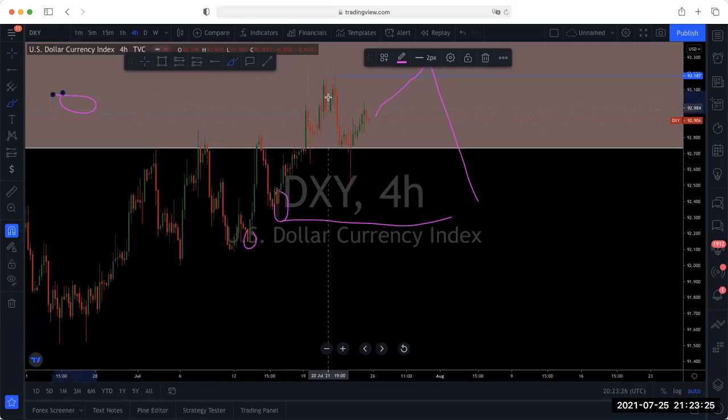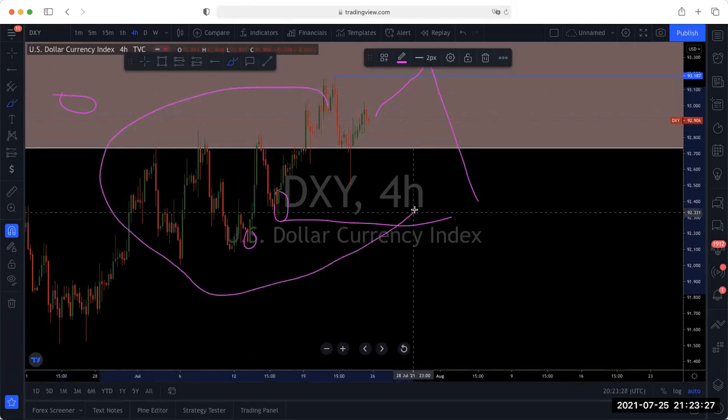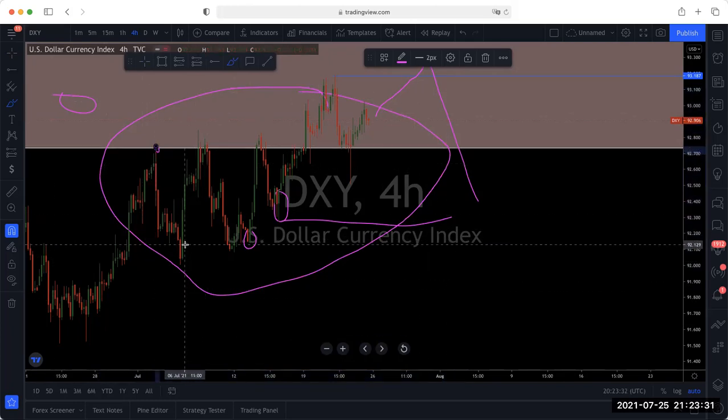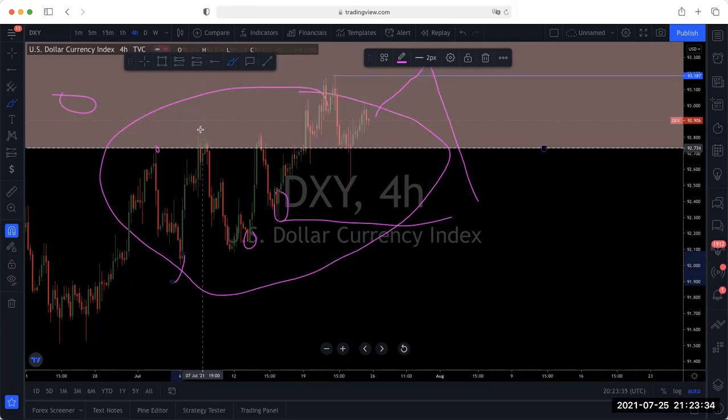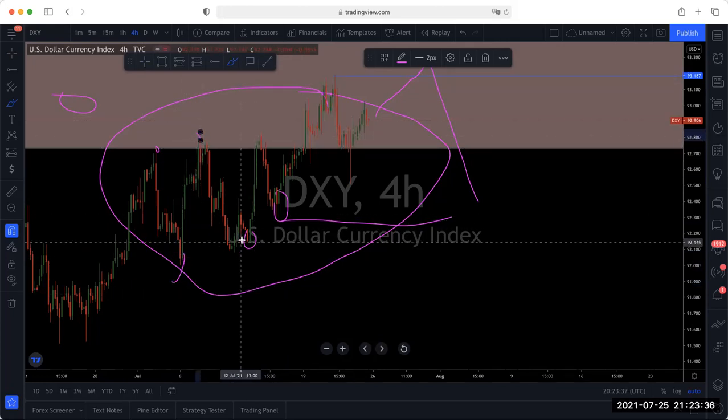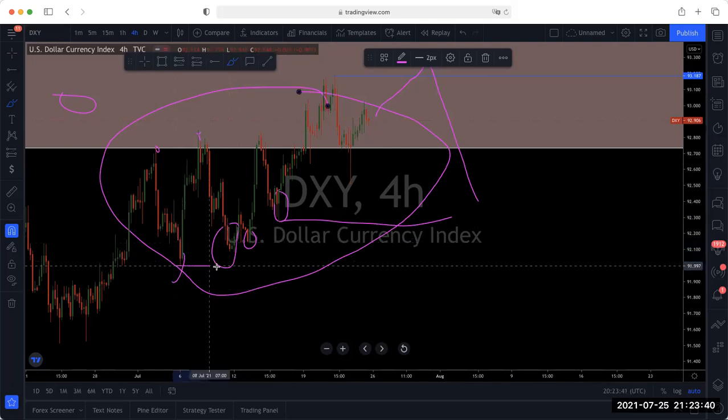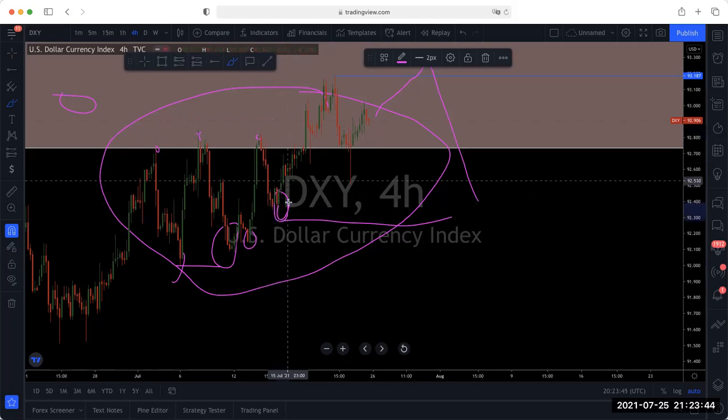And price has really been accumulating. You can see price has really been accumulating. It gave us a high, right? Gave us a low, right? Came back to take out this liquidity, I mean, take out this particular low, right? Price came back up again. Now it's actually creating a mini structure up, as you can see, and it's taking out liquidity up, right? That's deceiving people that it is really going higher.